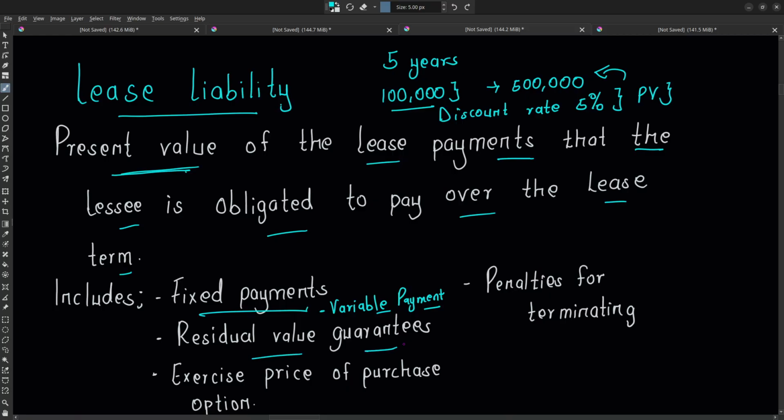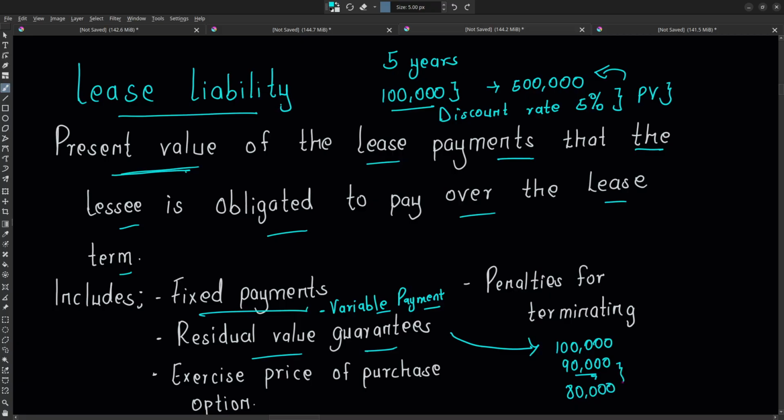Then we have something we call the residual value guarantees. So sometimes you guarantee the lessor the value at the end of the term. Maybe they expected the value of that asset once reevaluated to be 100,000, but you tell them, I guarantee you it will be at 90,000. You can imagine this asset, for example, is a motor vehicle that you have leased and you have been using it, so you're just trying to say we are going to try to maintain it. Okay, so you say we are going to guarantee you it won't go below 90,000, but at the end of the term, actually that motor vehicle is evaluated at 80,000.